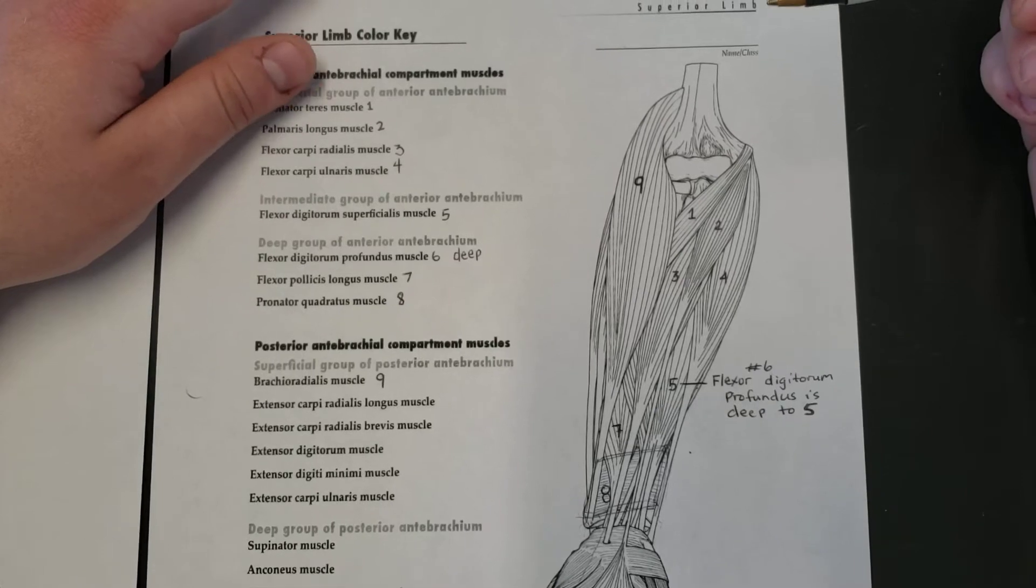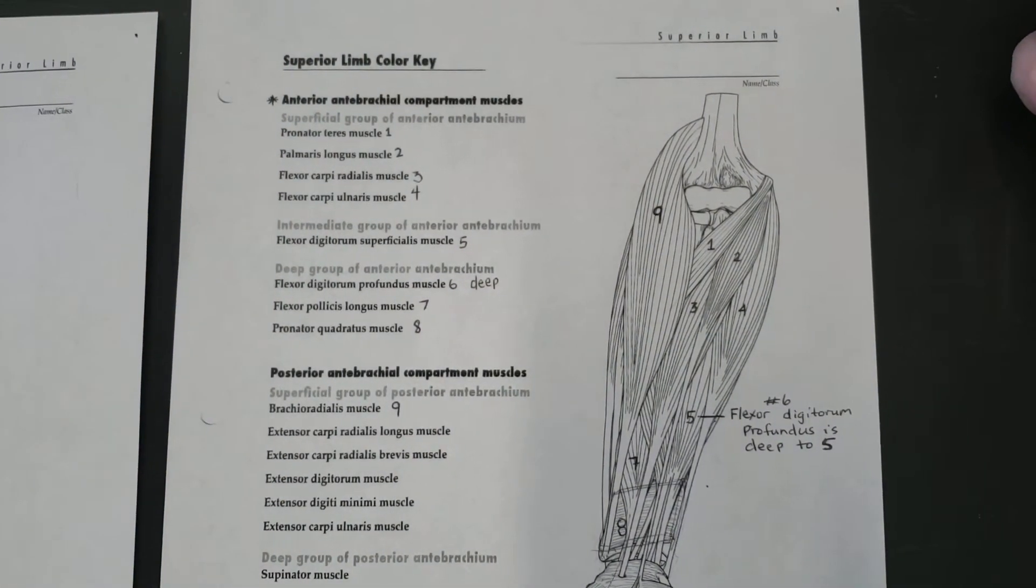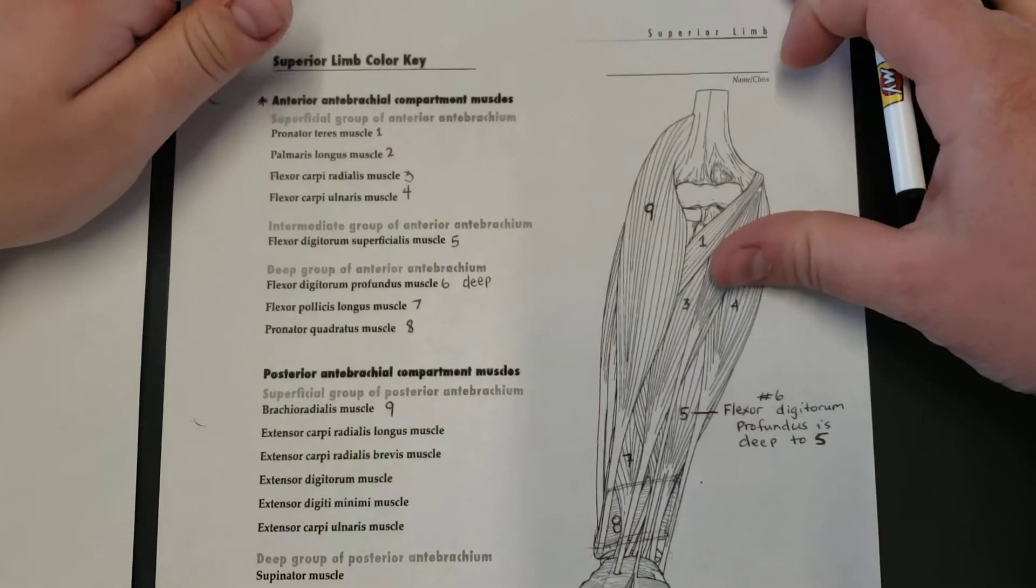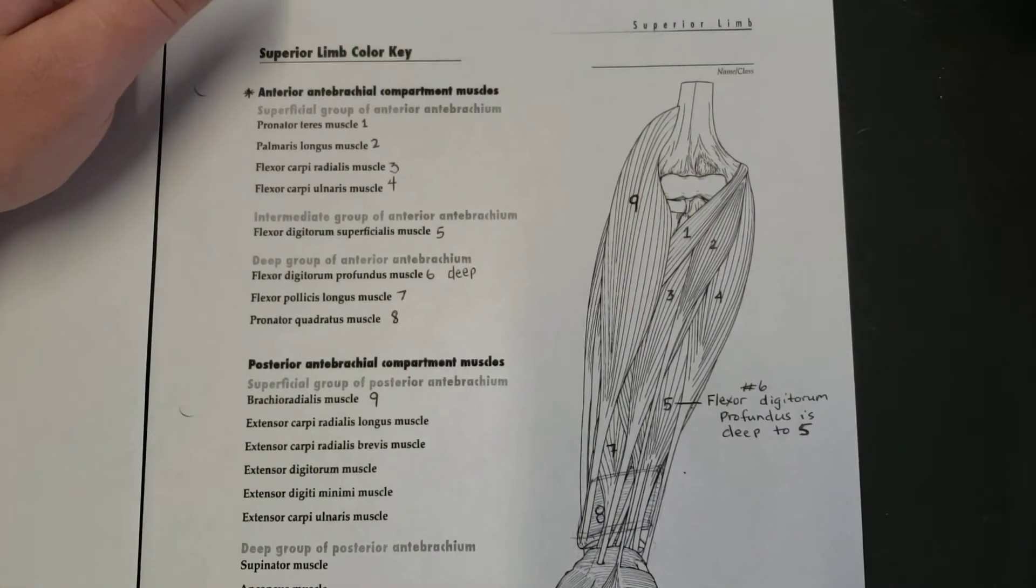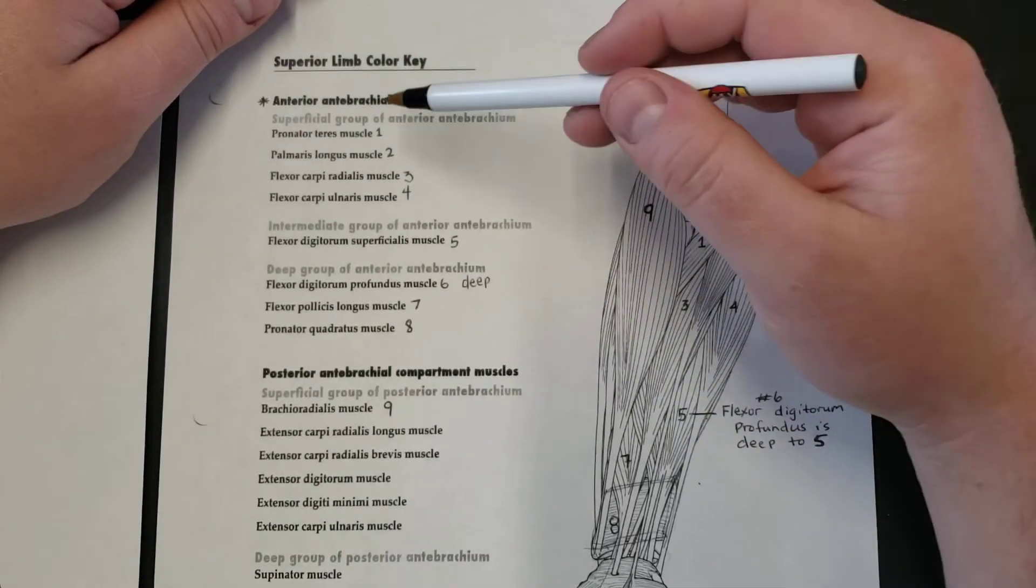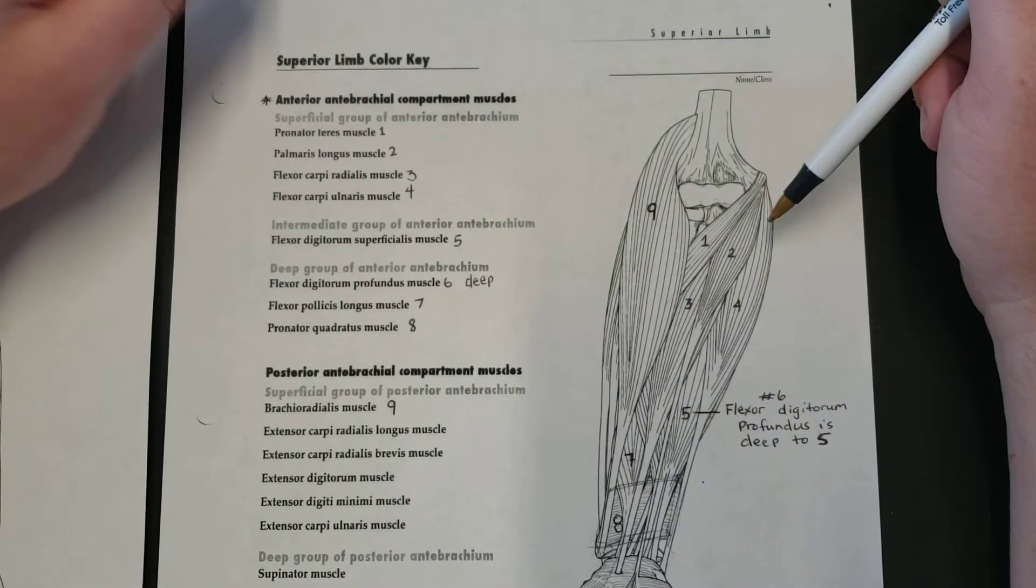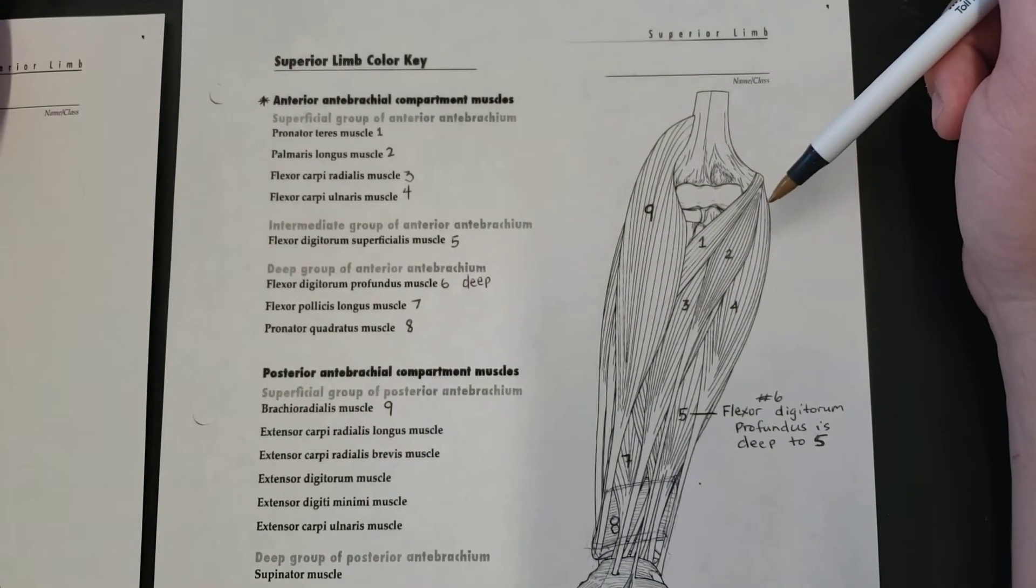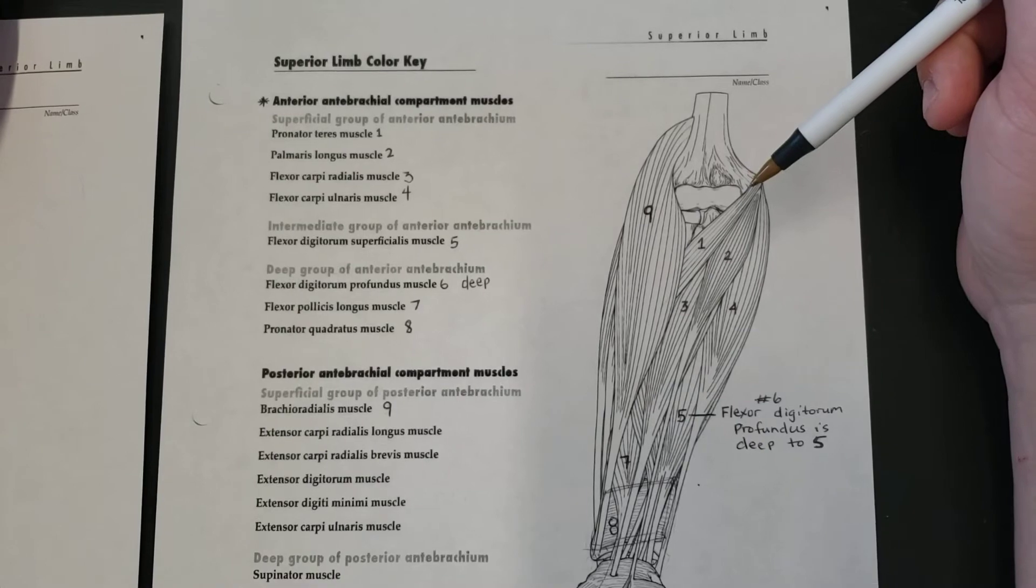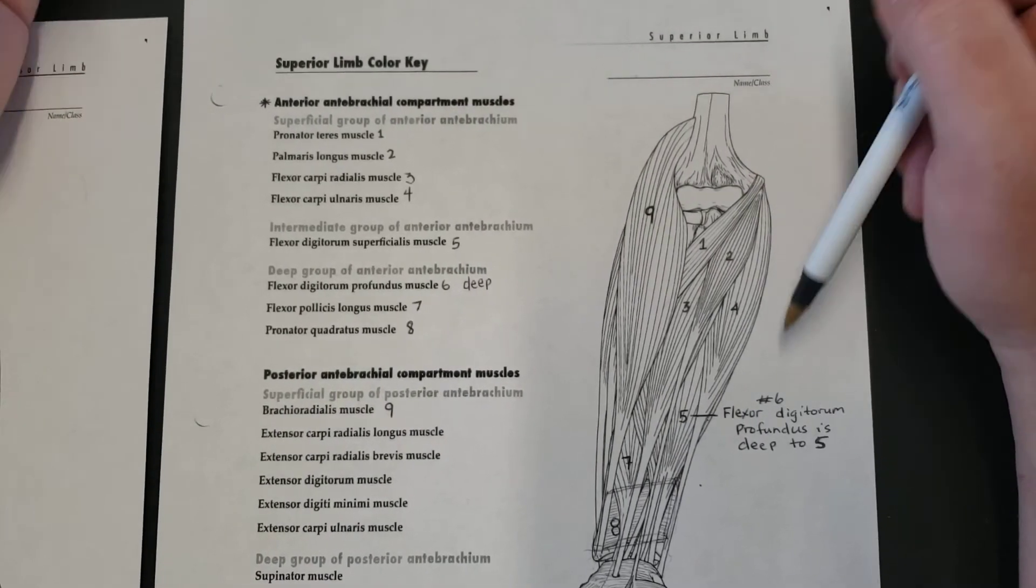Teres—I forgot what teres means, but we talked about the teres group up in the upper limb. I'm talking like your teres major and minor. This is not those at all. This is down here. It does pronation, and if you think about the action you're usually going to find out what we're going to be talking about. You can't really pronate your scapula but you can pronate your wrist, so we're talking about muscles that are going to be located down through here in the antebrachium.